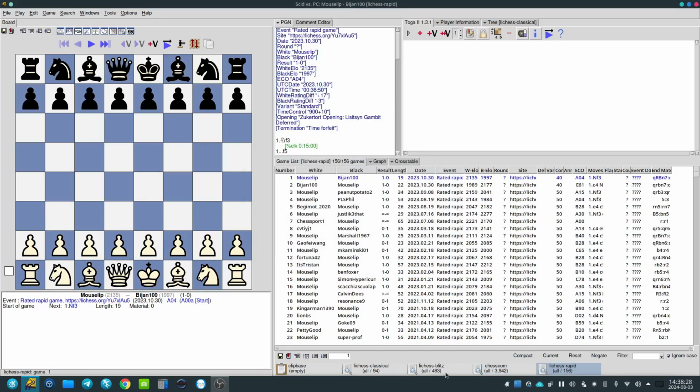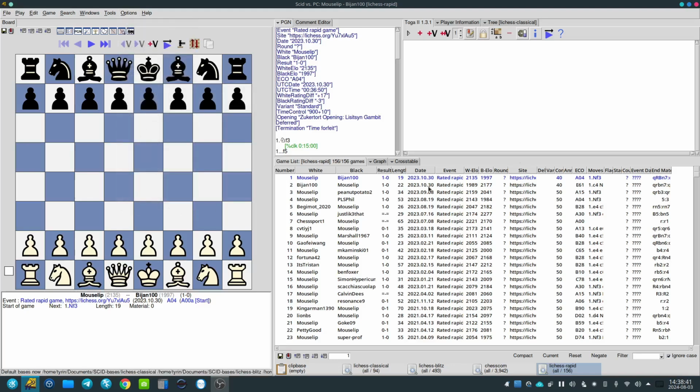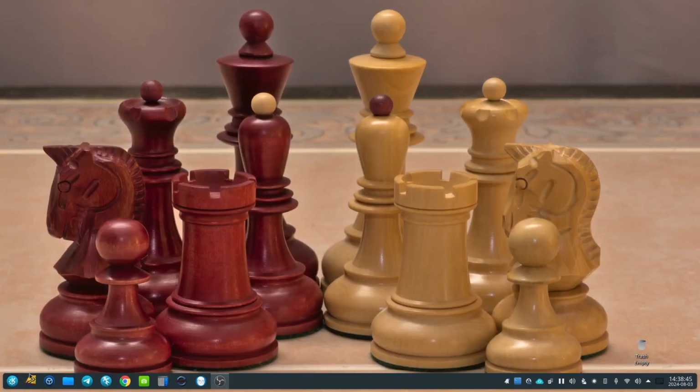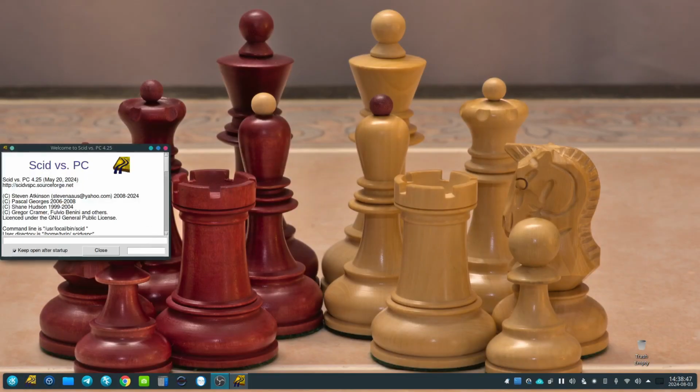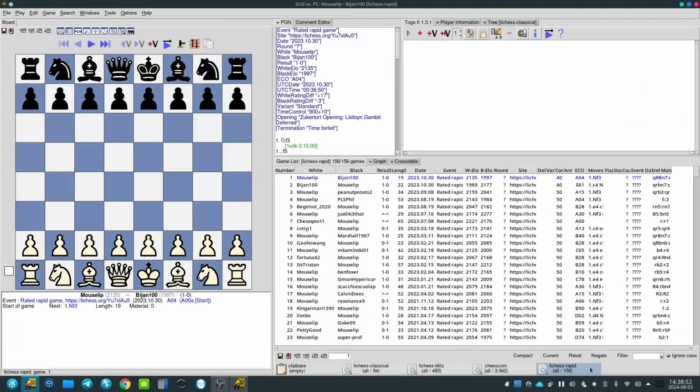So now I have Lichess Blitz, Lichess Rapid, Lichess Classical, chess.com, and I'm going to have to go back over here to options again and save the bases as default. Now the next time we open it, it should come up with all the databases.